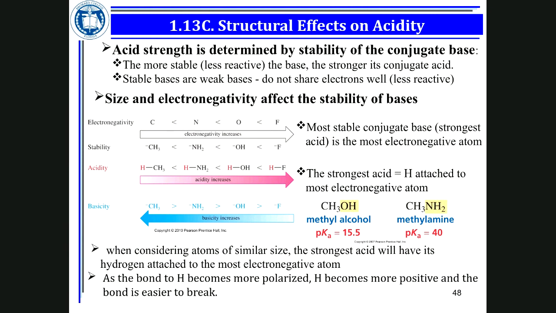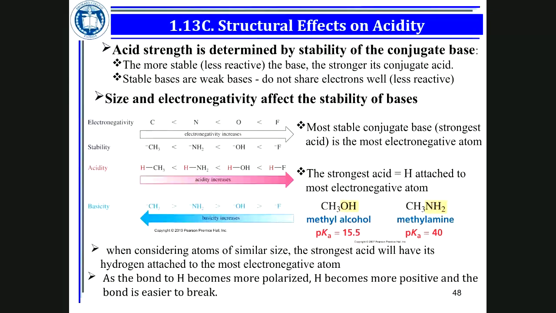The strength of the acid. How do we know if an acid is weak or strong? There are a few factors. One is resonance. The more resonance for the conjugate base, the stronger the acid. The other factor that you could use is electronegativity. But please use electronegativity only across the periodic table.